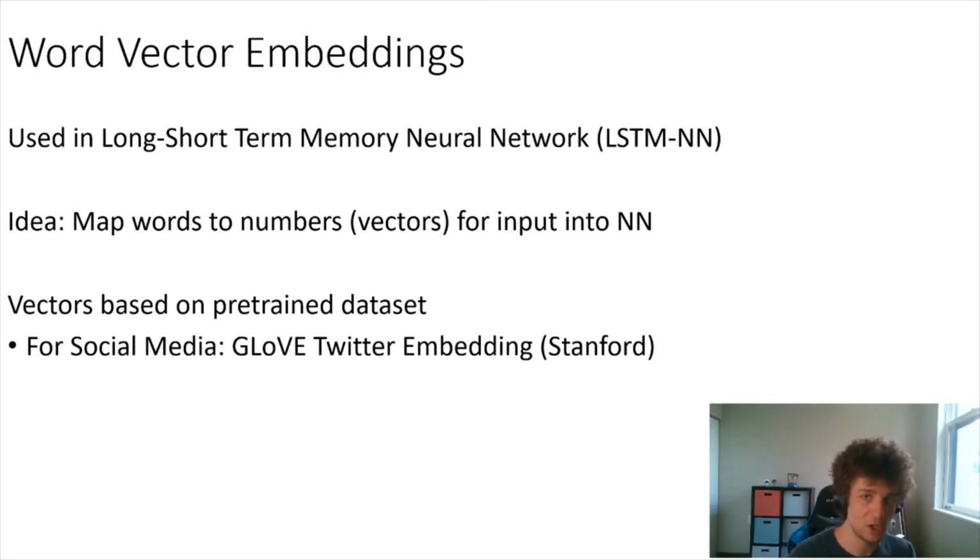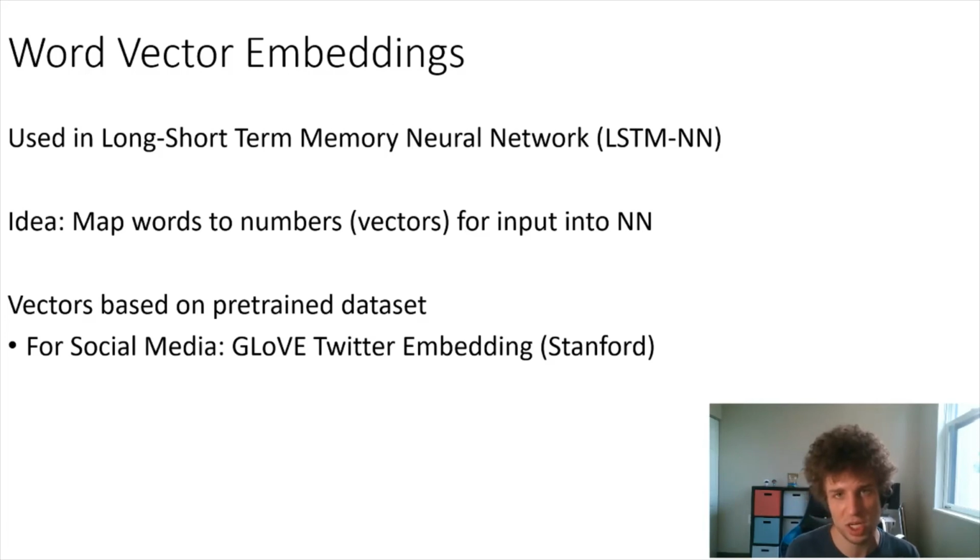You can pre-train them, and so I highly recommend, if you look at any tutorials on LSTM, they might tell you to use a different word embedding dictionary if you're not doing social media research. If you are doing social media research, I think a great embedding dictionary to start with is this Twitter GloVe word embedding dictionary, which is trained on 2 billion tweets. I'll have that in the link description below, but I definitely think that's probably the best one you should start at. But there might be other ones.